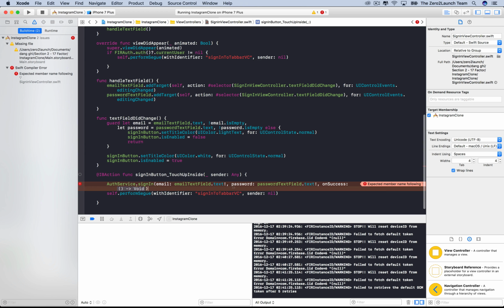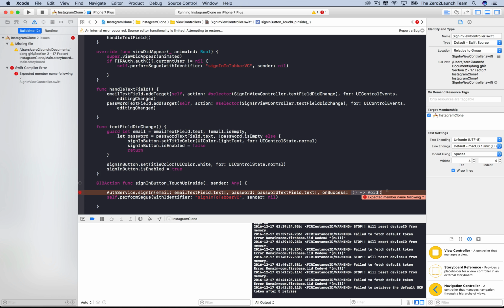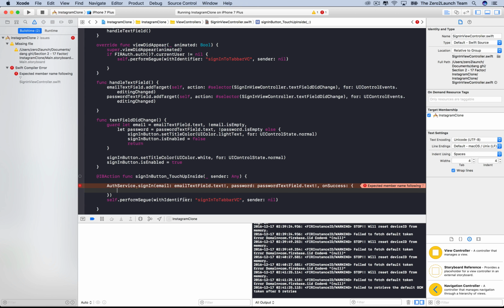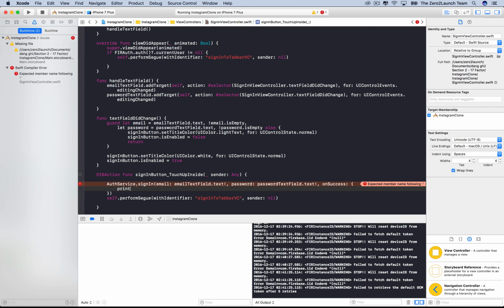This is because in the implementation, we performed the input closure after the signing in process succeeded. Now, this is a closure, so we're going to need to use curly brackets. Okay. Now, in here, we perform whatever we want to do after the signing in process succeeded. For simplicity, let's just print something out for now. You can print whatever you want, but we're just going to print OnSuccess.